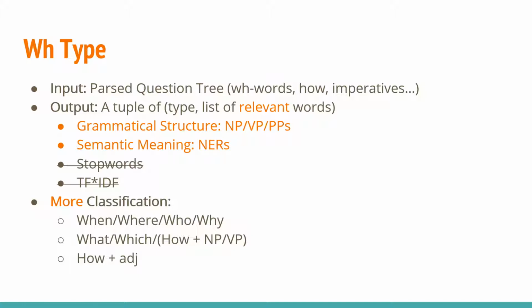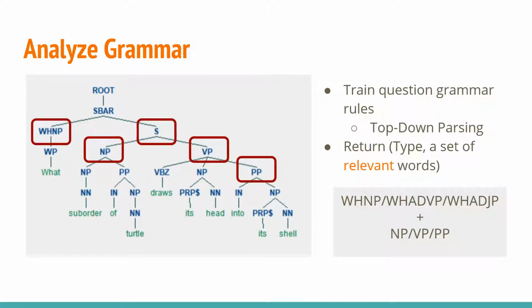For WH questions, we first parse the question grammar and further classify the questions into what to look for in the target answer. For example, a time or an action. Then we extract the relevant words from the question for the next step. This classification and keyword extraction can be done by pre-trained question data and a set of common grammar rules. We pattern match the question to the rules, then extract relevant words and phrases with correlated part-of-speech tags to each rule. An example here shows that first we get the WH noun phrase and then separate NP and VP and PP.